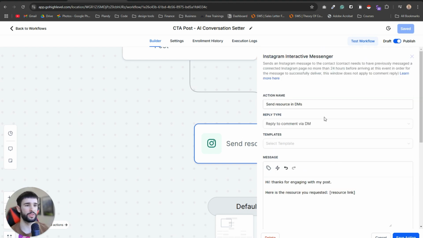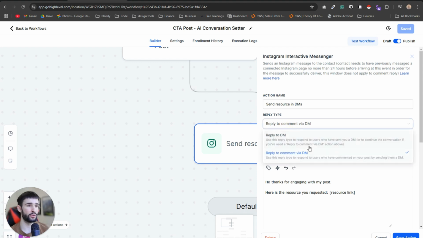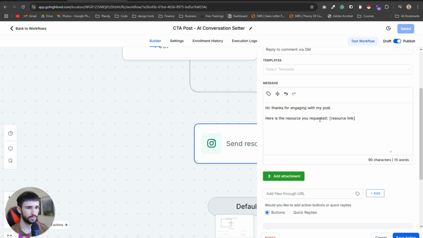Now, you want to go for the reply type, reply to comments via DMs, and you want to have just a simple delivery message for the lead magnet that they wanted to opt in for. So, hi, thanks for engaging with my post. Here's the resource you requested, and here you should have the link to your resource.